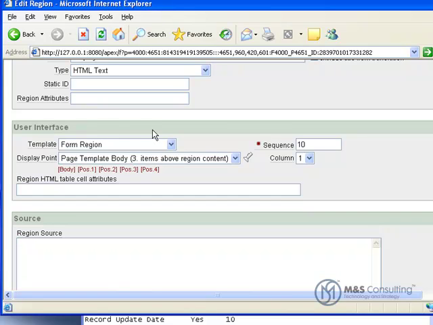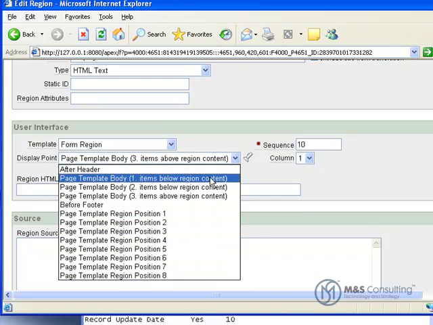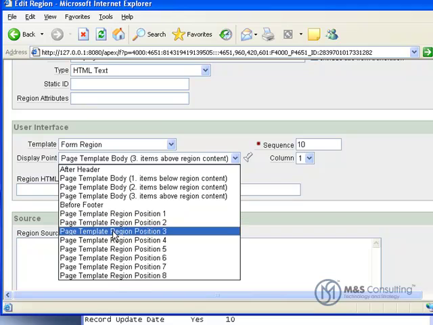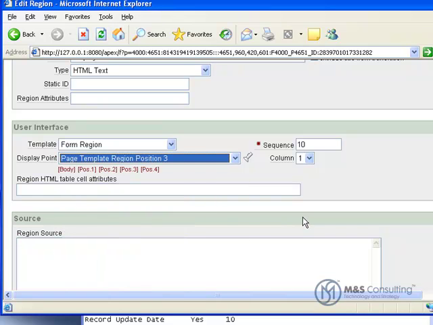And then what we're going to do is we're going to scroll down, and under User Interface, we are going to change our display point and our template. First thing we're going to do is we're going to change our display point to say Page Template Region Position 3, and we're going to change our template to say Borderless Region.